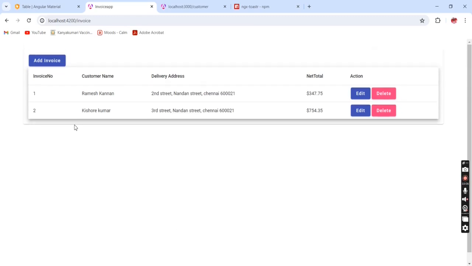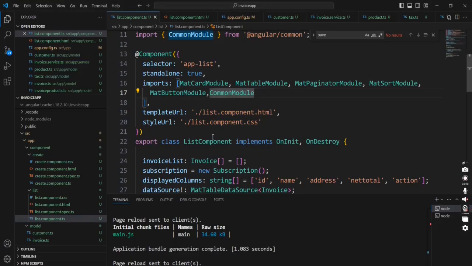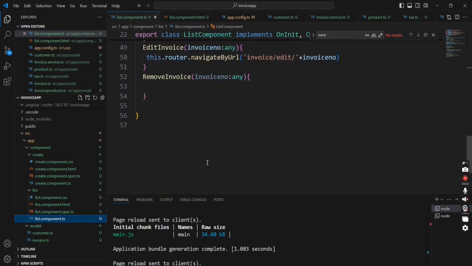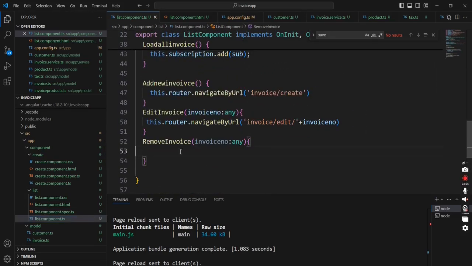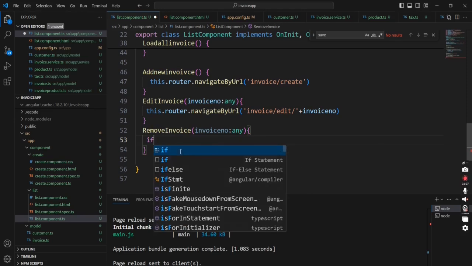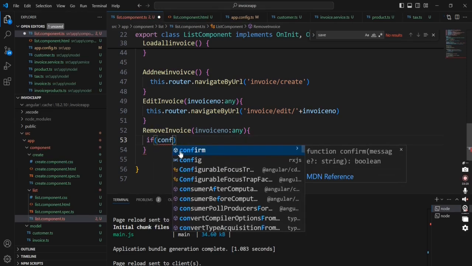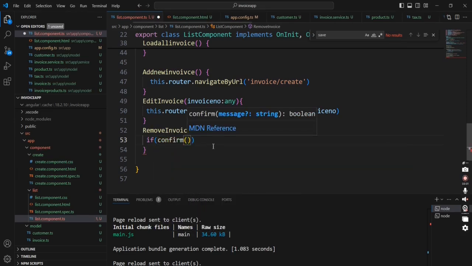So now we successfully completed this create invoice and update invoice, and also we just loaded our listing, and the final function is delete. Okay, so it's not going to take much time. So in this invoice screen already I have written the function. Here we can include one confirmation box. It's a normal JavaScript confirmation box only.